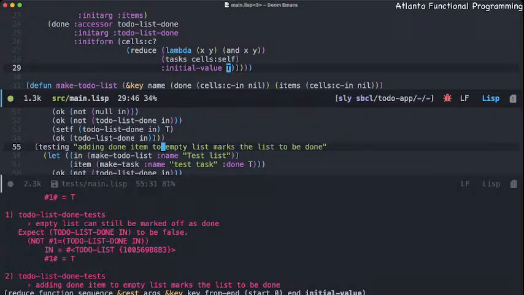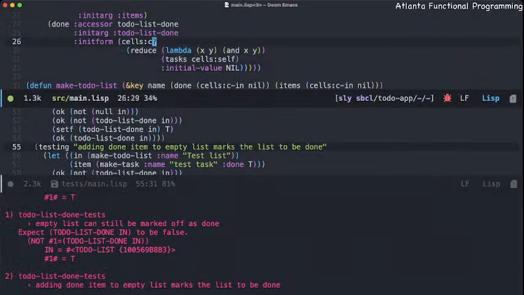If it's a negation, it's not done. This is going to be, let's do this, and nil. The initial value is going to be nil, and then, see, we can't use a drifter cell for this, otherwise, well, we could, maybe.